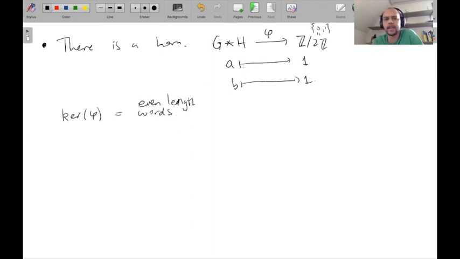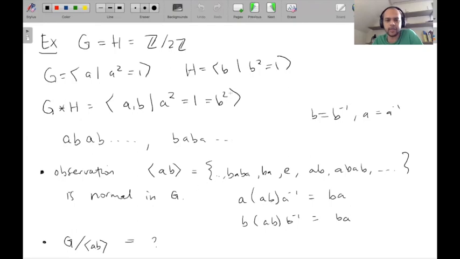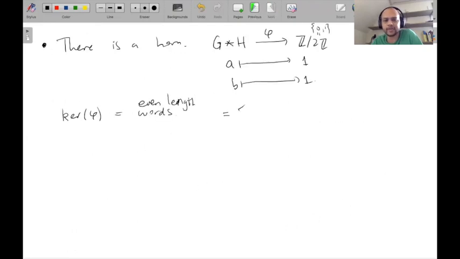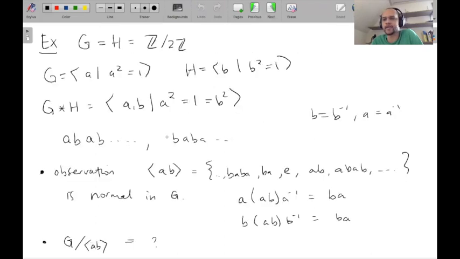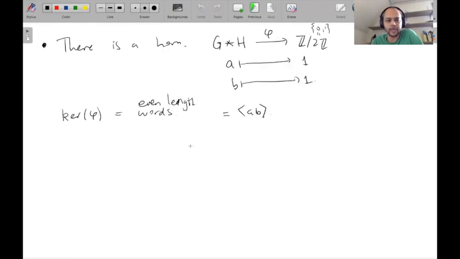But even length words is exactly this subgroup. Right? I mean, these are the only even words. According to how I've described the words, it's either AB or BA, some number of times.